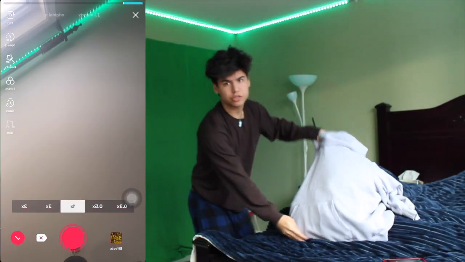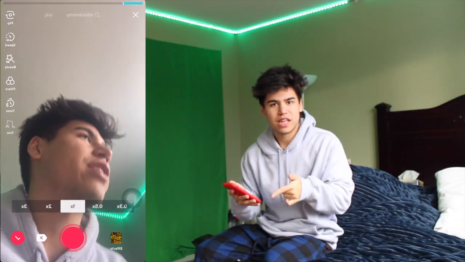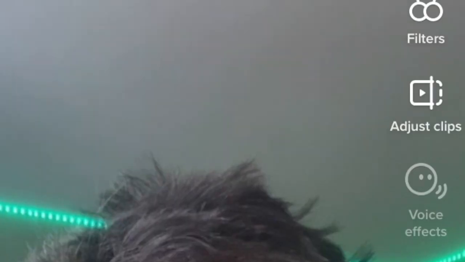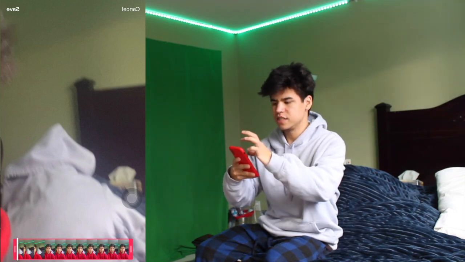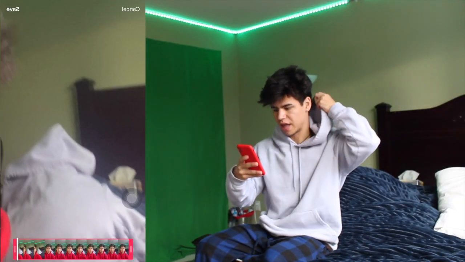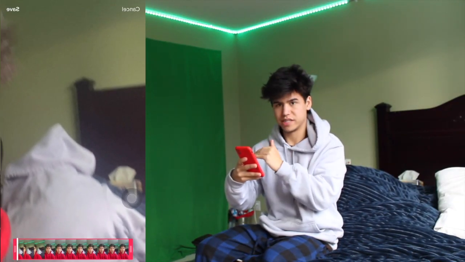So just like that. Oh wait, then I have to change. Transitioning is hard. So you can also check the last frame that you had by going to adjust clips. So that's my last frame, so I basically have to mimic that. See how there's so much green space on the top, but the purple hoodie is only taking up like the bottom half, and kind of on the right side of my screen.